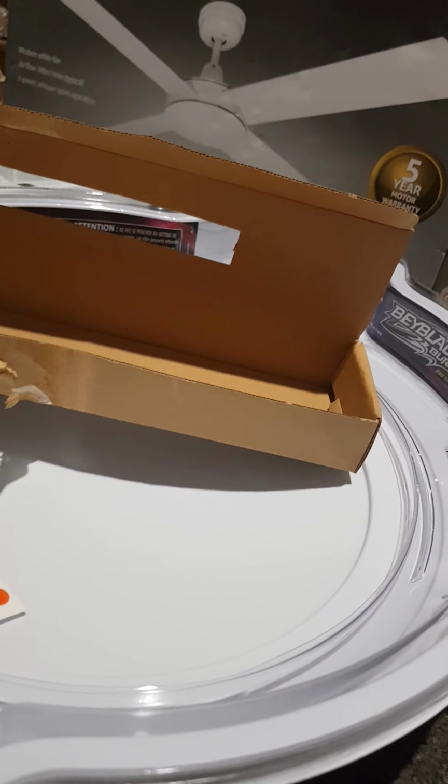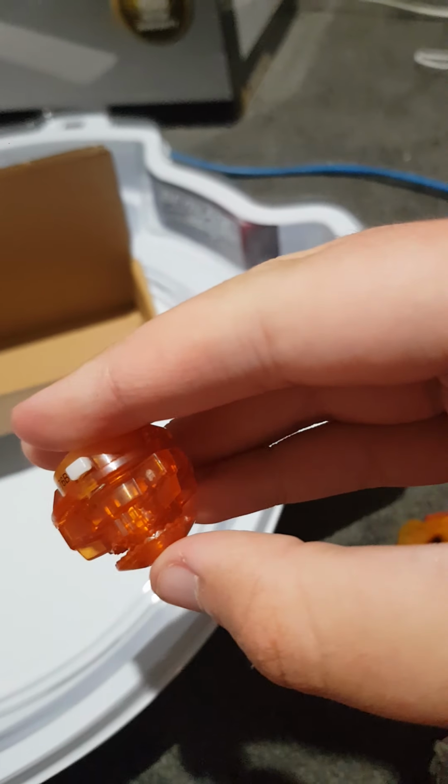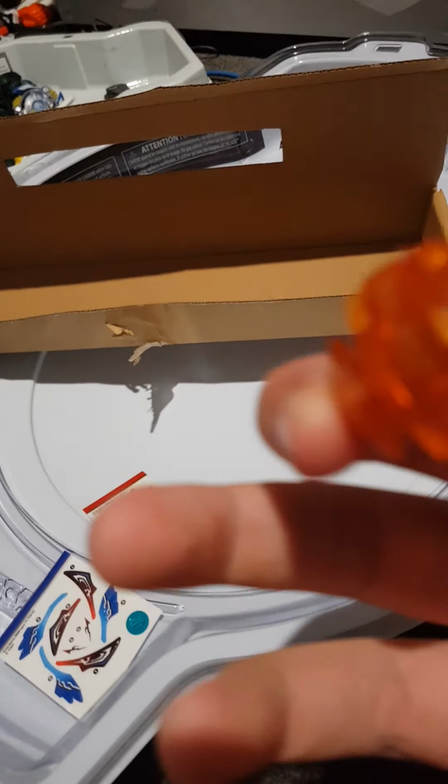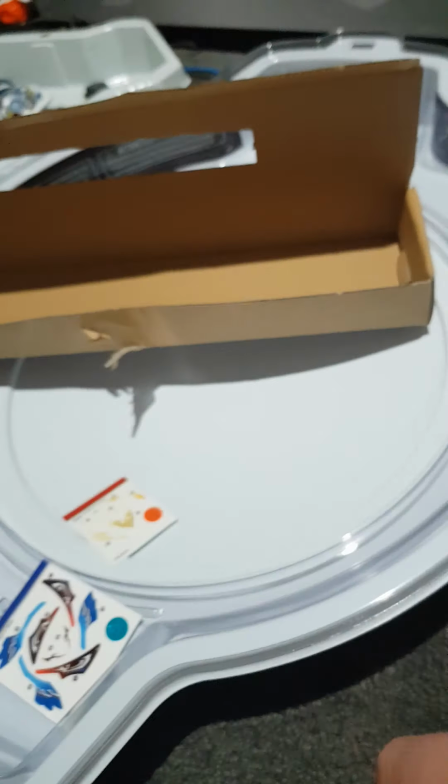Alright, let me just open the rest of it up. Give me a second. Alright. Alright, let's have a look at this. Oh, jeez. Wait, hang on. Oh, no. That is so loose! Bruh, no, stop, please, no.